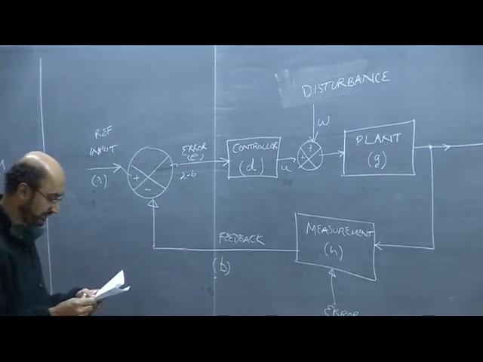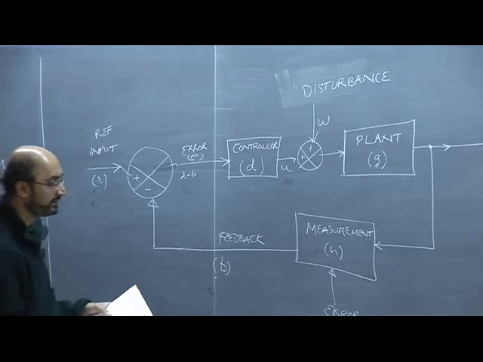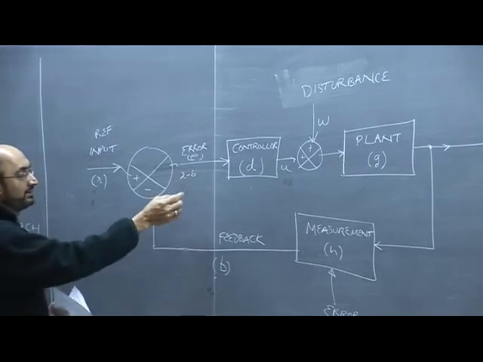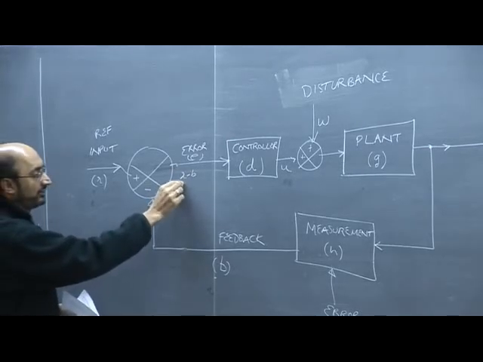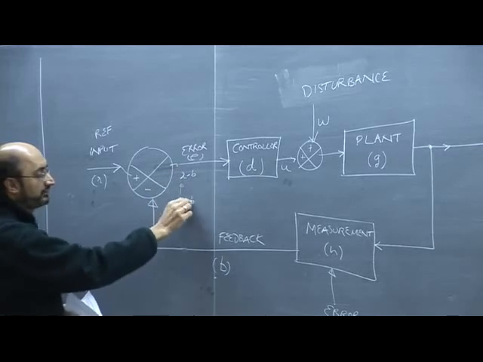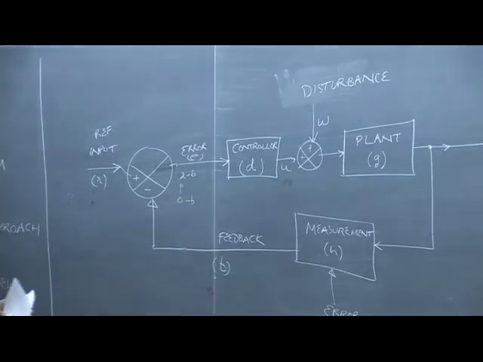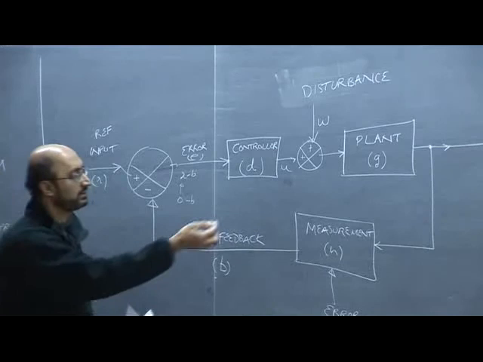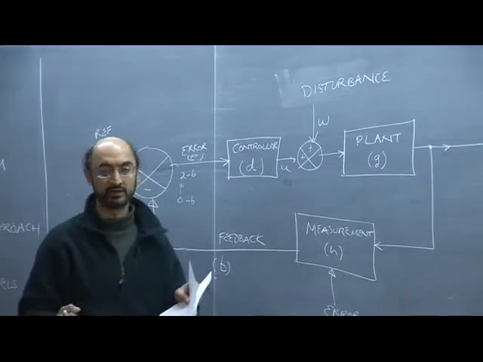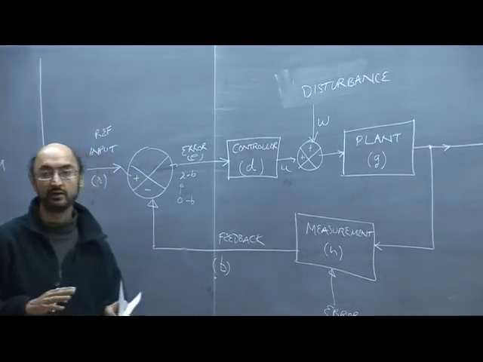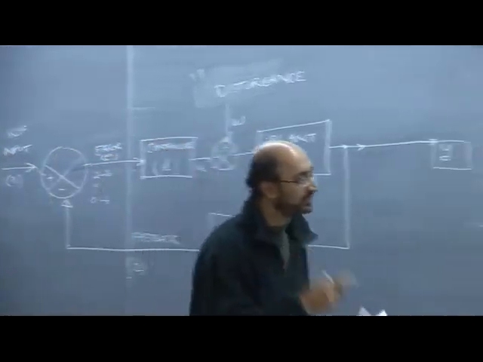Okay, the error term over here is basically going to be R, the reference value, which is 0, minus B. So the error term is basically the same as the feedback. Okay, it's going to be positive or negative depending on how far away from the midpoint. And the control input is going to be the steering wheel. You know, what is the steering wheel action? Let's think about that for a moment.